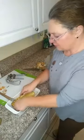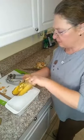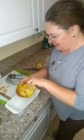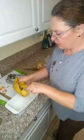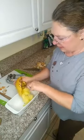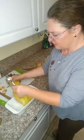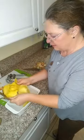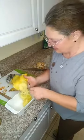So basically what you're going to do is, right now I'm actually pulling this apart so I can use this as spaghetti. And so what you can do is you, of course, de-seed your spaghetti squash. And I'm going to make this a little easier to deal with. There we go. Look at that. Looks like spaghetti. Seriously, it does. That's why it got its name.